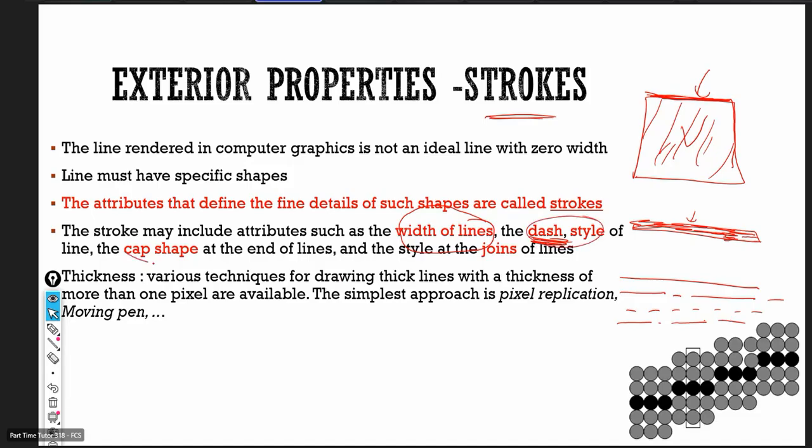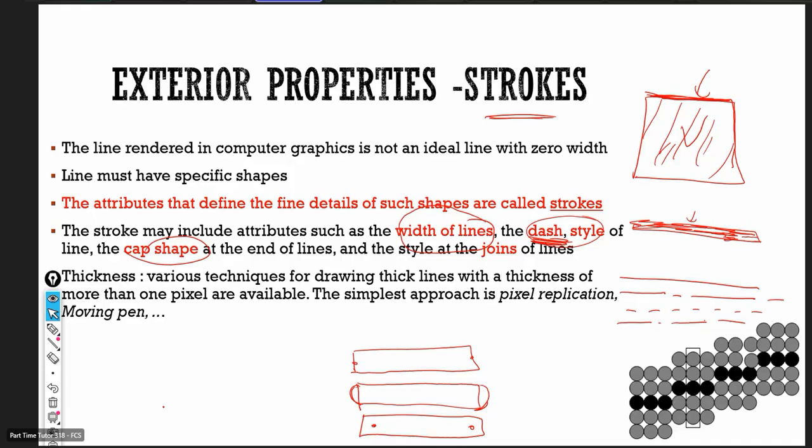And also we can have the cap shape. For the cap shape of the line, it can be like this. So the first point here, the second point here. We can have an ending or a cap like this, which is a round cap. You can have here a rectangle cap. If we suppose that the two points are here, we have the rectangle cap. And also if you have, for example, an intersection of two lines like this, there are many options. You can have an intersection like this, you can have an intersection like this.